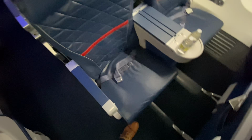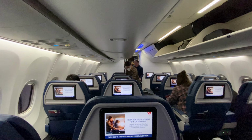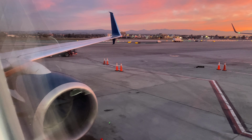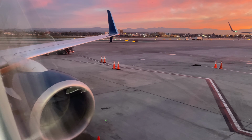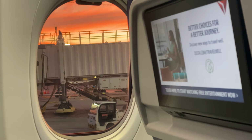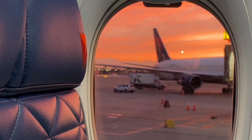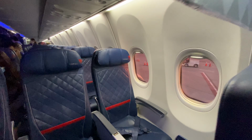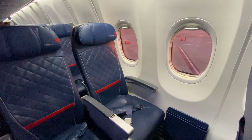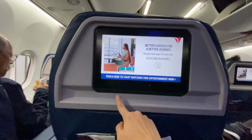Welcome on board Delta 737-900ER. I'm in 5B, first class aisle seat. It's my first time in a 900 variant, I'm excited. So that's the window view for my neighbour in 5A. Although I don't get the window today, I got a double upgrade from economy to first class, so I'm not complaining. The sunrise is really beautiful. By the way, this is seat 10A, an Economy Comfort seat that I originally got after the first upgrade. And then I got bumped to 5B just before boarding started.